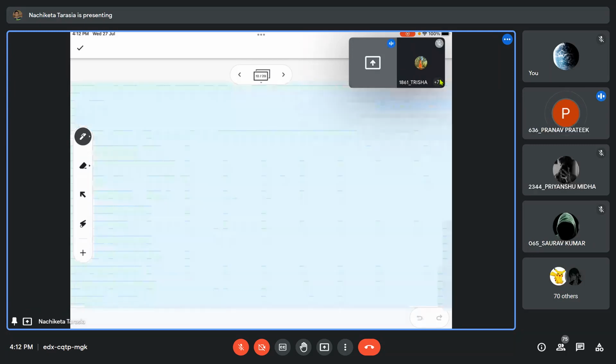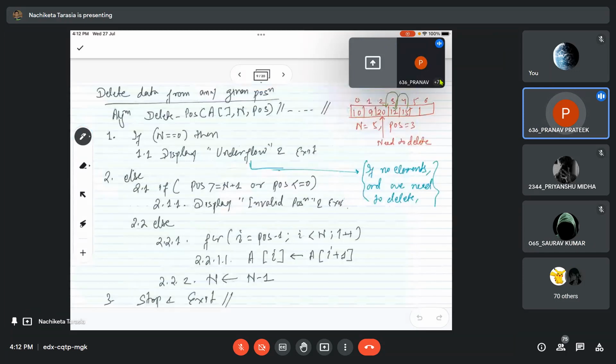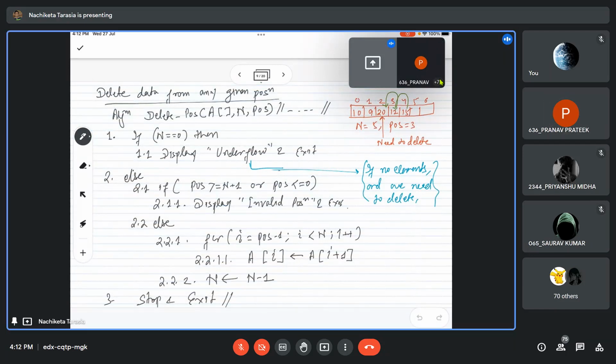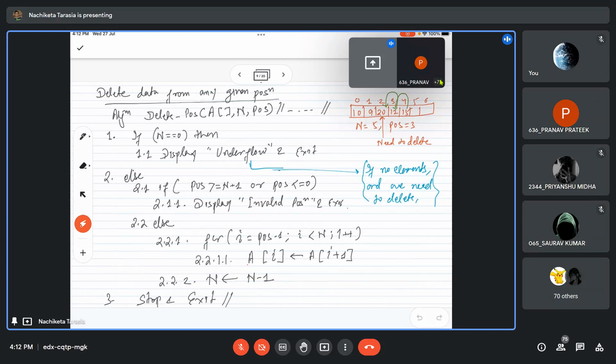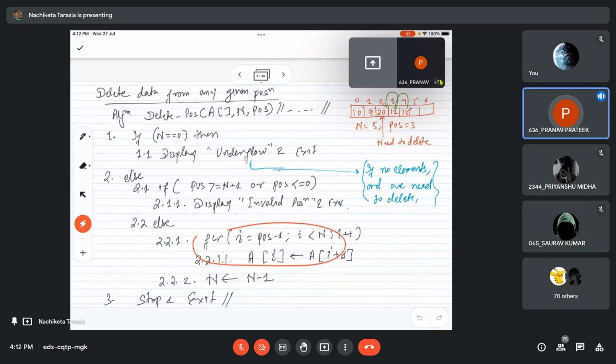Sure. Once can you explain that line number 2.2.2, n is equal to n minus 1? What is n? So n is replaced by n minus 1. No, what is n? I'm asking you. Oh, n is the number of elements. So what have we done in this logic? We have just shifted it to a plus 1.